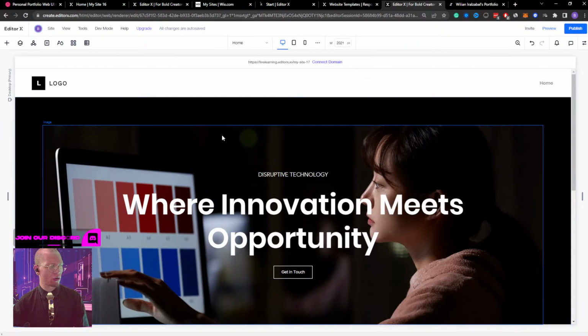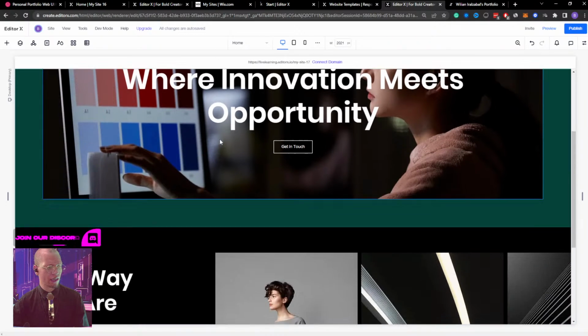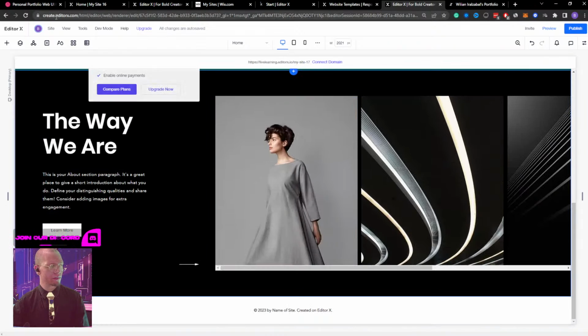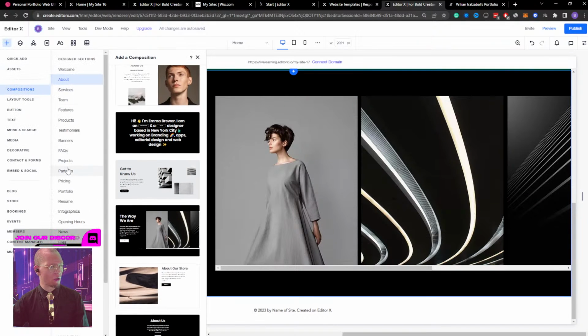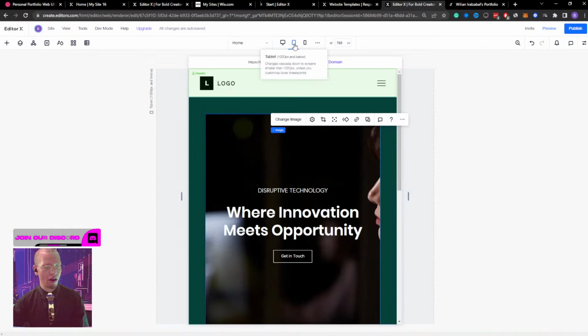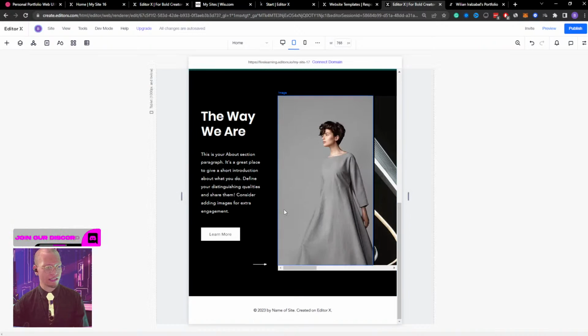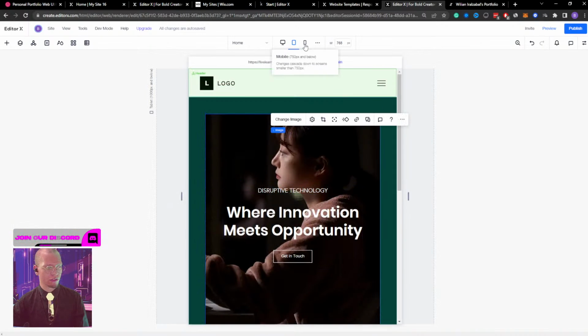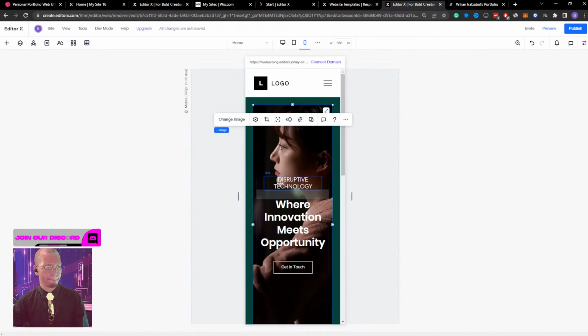All right, so we have our about. Now let's take a look at our portfolio. We want to show off our projects here. And by the way, just to showcase this to you, as I promised, all this stuff is already responsive, okay?